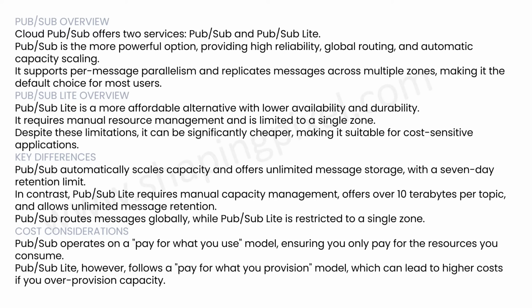Pub/Sub operates on a pay for what you use model, ensuring you only pay for the resources you consume, and the Lite version, however, follows a pay for what you provision model, which can lead to higher cost if you over provision capacity. Choose based on your specific needs and budget.